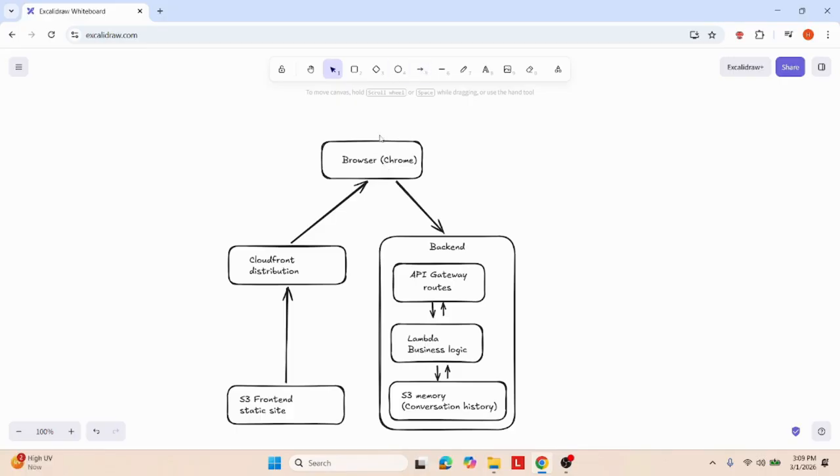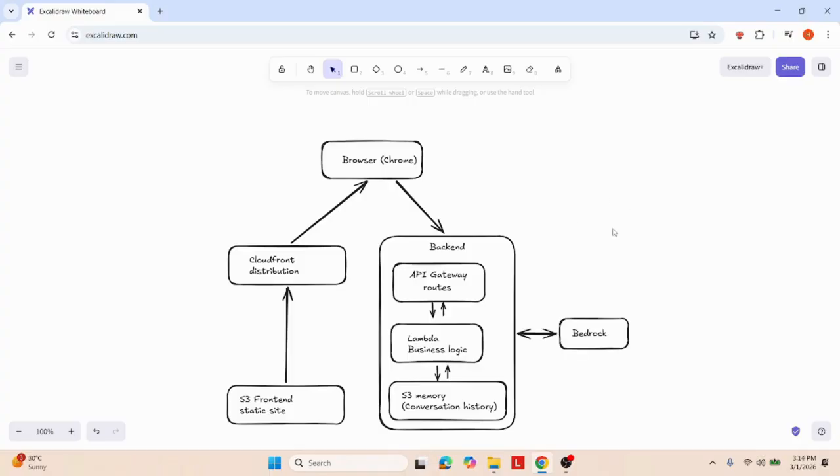And when they enter anything into our website, it will make an API call to the backend, which will go through our API Gateway. And that's how our frontend and backend connect together.